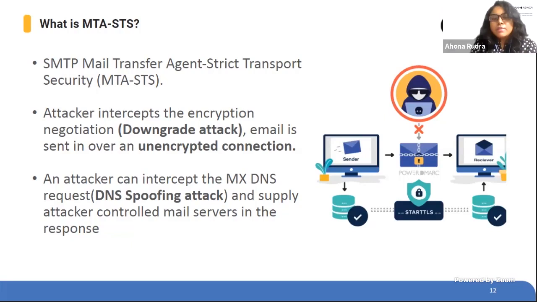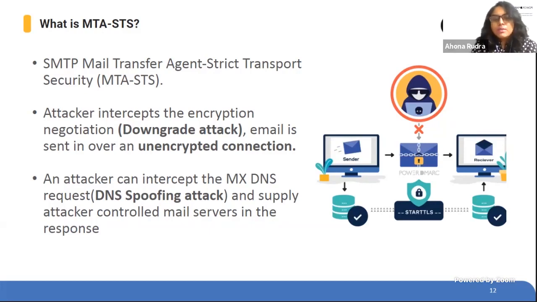Hence, making encryption mandatory in SMTP was the need of the hour at that time. And that is exactly what MTA-STS does. MTA-STS makes encryption mandatory in SMTP, so that messages are never delivered in plain text, which keeps MITM attacks like SMTP downgrade and DNS spoofing completely at bay.